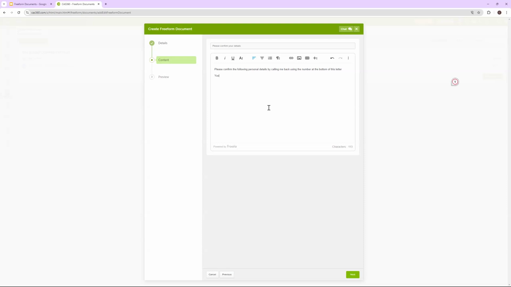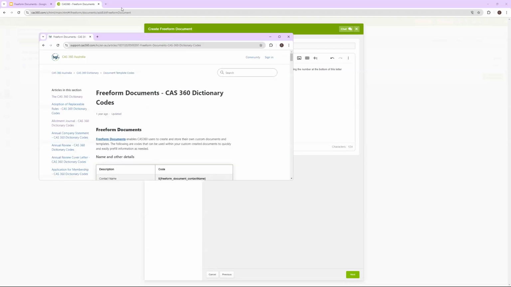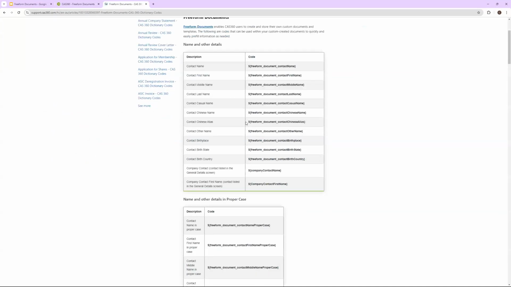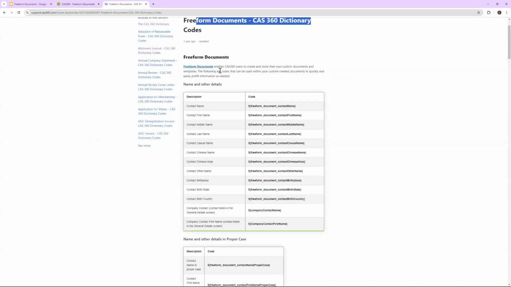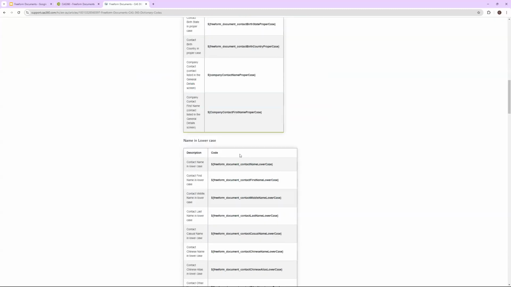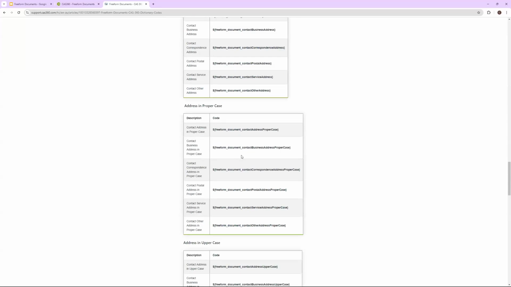So first, your last name. And so I brought up before the CAS 360 dictionary codes. So there's a Freeform Documents CAS 360 dictionary codes. This is mostly for all the contact related fields.